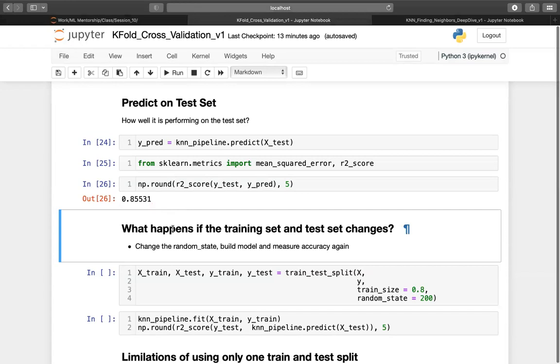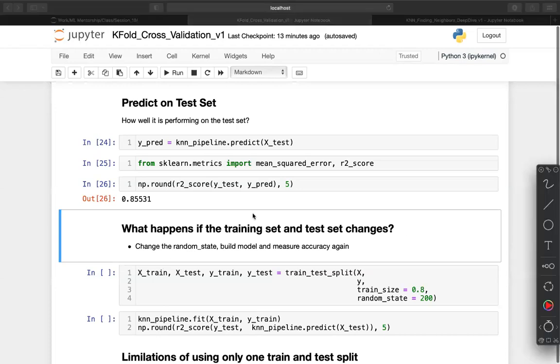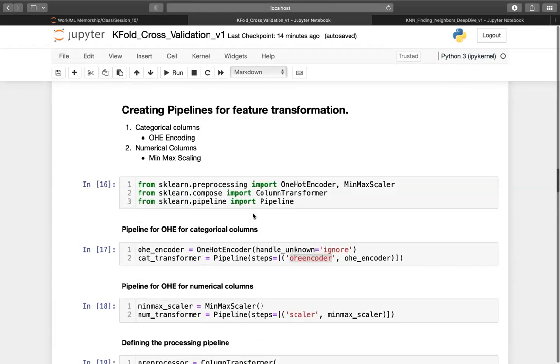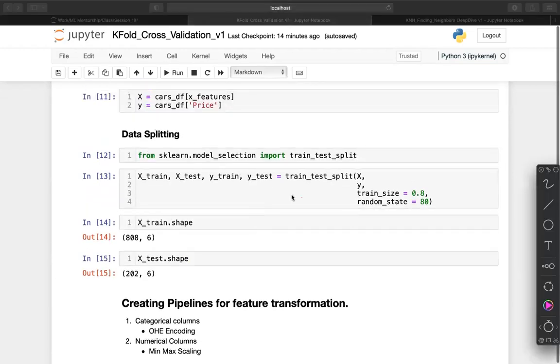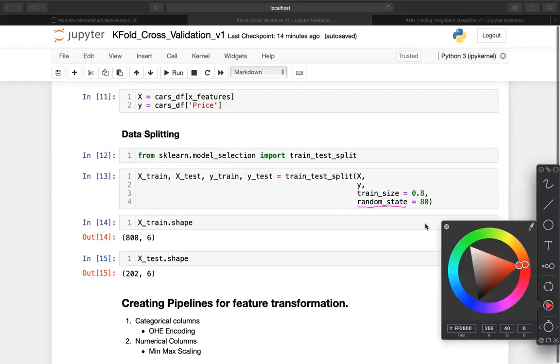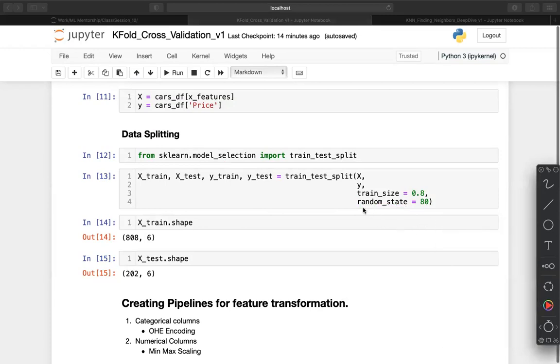So how do we now change the train and test set? One of the easier ways is to basically change the random state. When we split the data set here, we gave a random state, which ensured that certain instances of the data set go to the train and certain instances go to the test set.